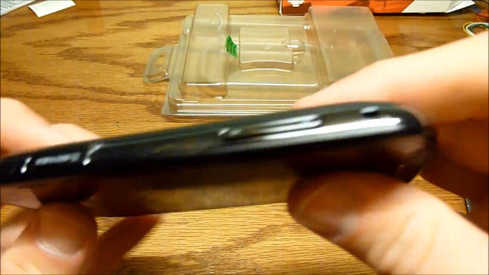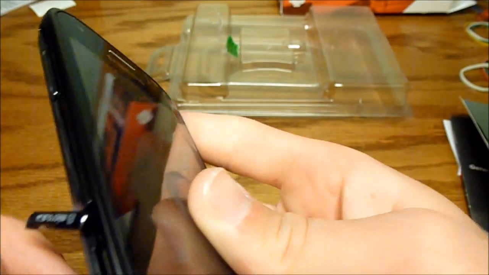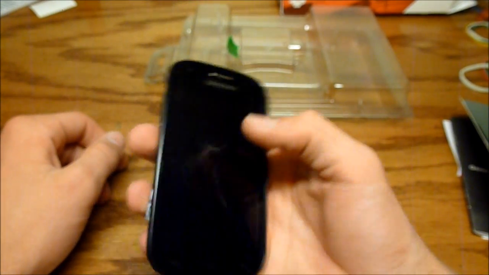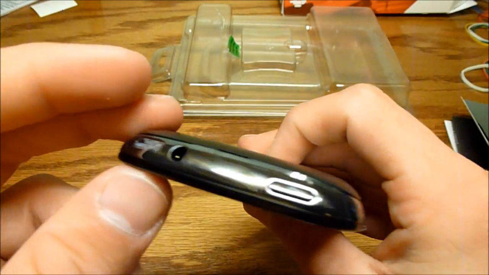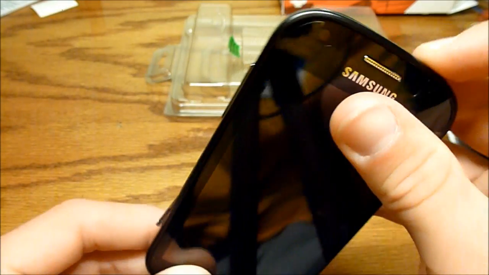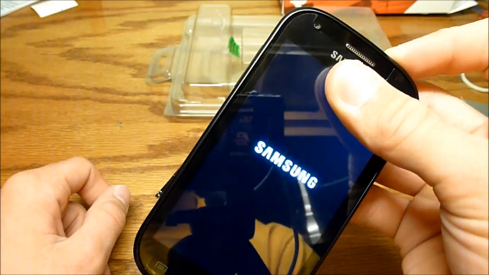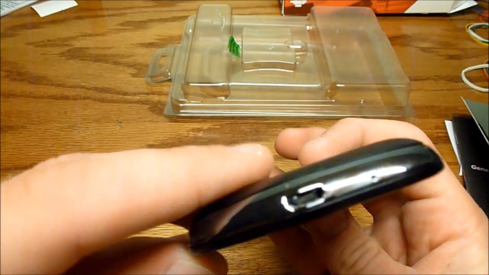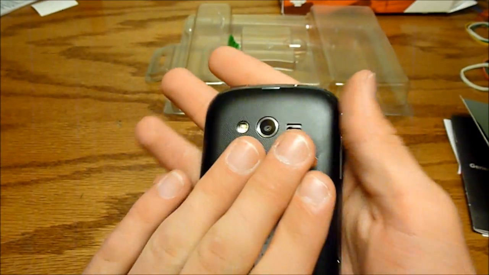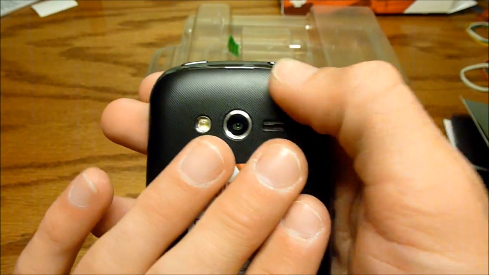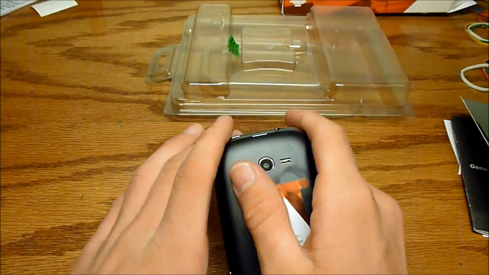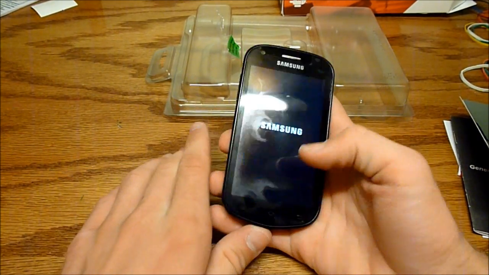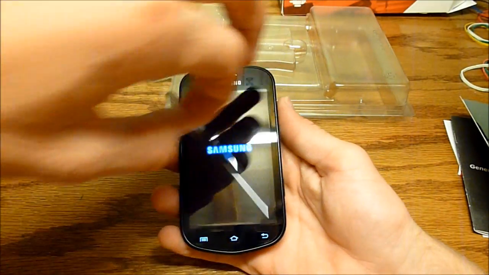It's one of those chintzy feeling covers, but what do you do? You've got an external micro SD card slot, which is empty, so you'll need to buy your own SD card if you want one. I'm assuming it has enough memory to get you through. It's got a camera button and power. You've got your headphone jack. Let's turn it on while we're talking here. And you've got the volume rockers, and this is not sticking in now. There we go. And then on the bottom, we've got our micro USB charging port. And on the back, it's a nice, sleek design with a little bit of a rough feel. And you can see we have a 5-megapixel camera with a flash. And I suppose we could take this off.